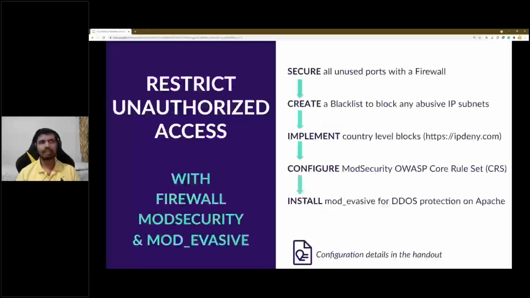The next topic which we will be talking about is restricting unauthorized access to your server. So why is this important? Let me give a real life example. Let us say that you spin up a server with any hosting provider across the world. You host your application on that server. As of now, you have not advertised your application to anyone. You have told no one that you have hosted your application on the server.